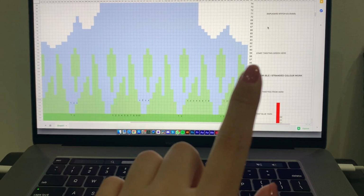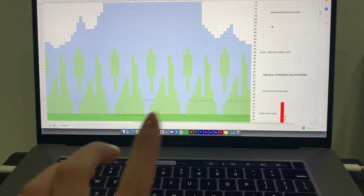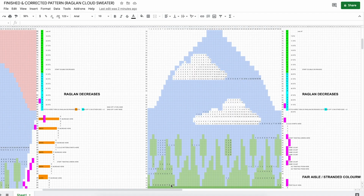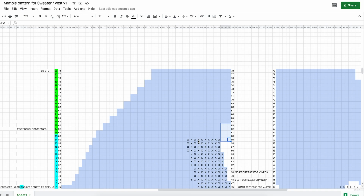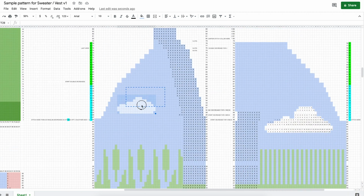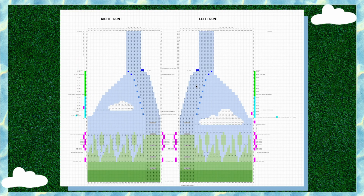When it came to reading the pattern, knit rows are read from right to left and purl rows from left to right. Typically, repeating patterns are shown in the single scale as I've done at the top of my spreadsheet, but I'd gone the extra mile to have it visually fully laid out. Having it done this way would allow me to match the patterns, especially on the side seams where the grass would connect, and have it be seamless. It would also allow me to map out where and how I'd want the clouds to look on each piece.